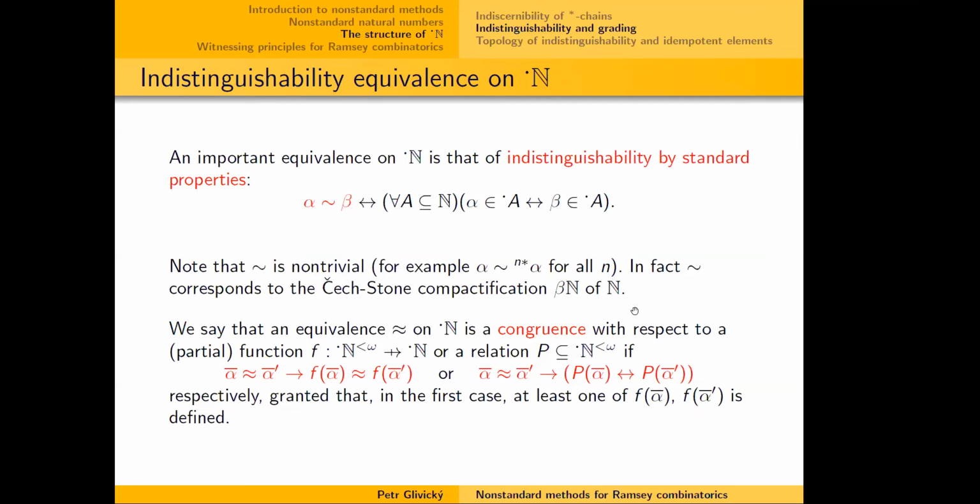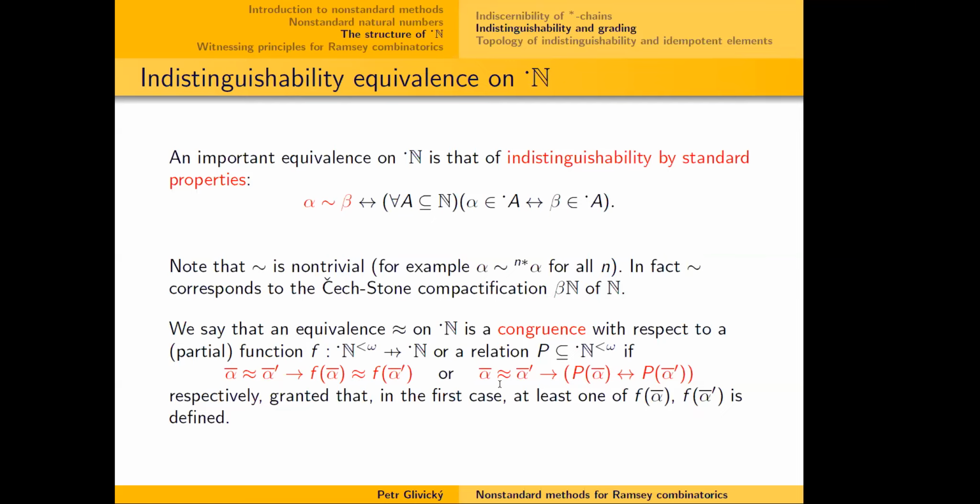And it would be nice now if this was not just an equivalence, but if it would also be a congruence with respect to at least some functions like addition or multiplication and some basic relations perhaps. So here it is just recalling what a congruence means. With respect to function, it's clear, everybody knows that. With respect to relation, it's not so used.